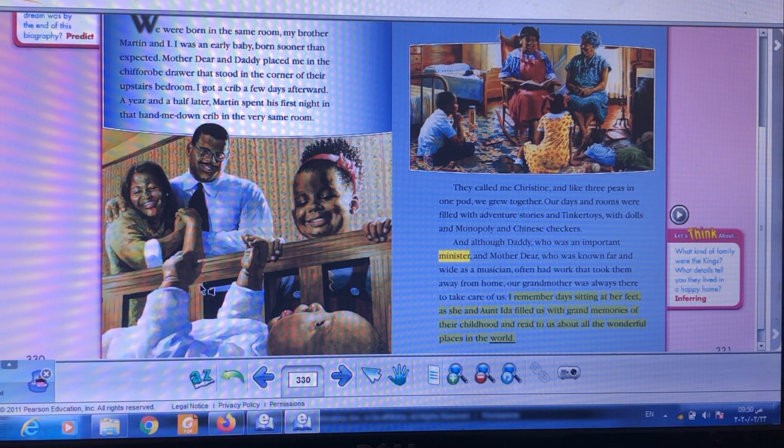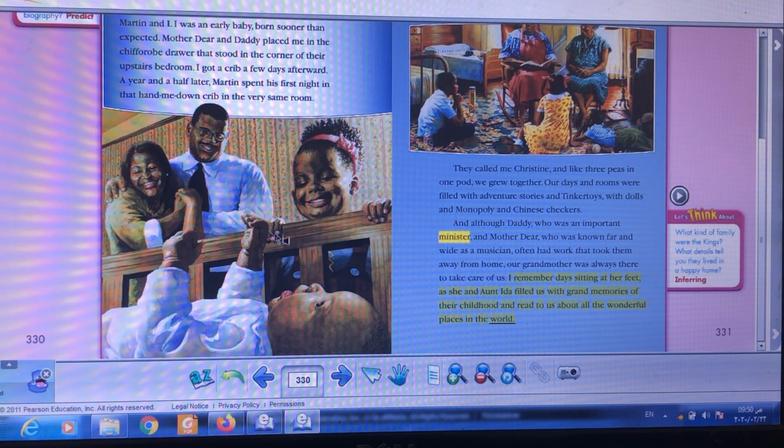Good. After listening to the two pages here, I want you to try to mention all the people in the two pictures. Look at the first picture. Yeah, this is Martin Luther King Jr. Why Jr.? Because he has the same name as his dad. This is his dad, Dr. Martin Luther King, and this is Martin Luther King Jr.